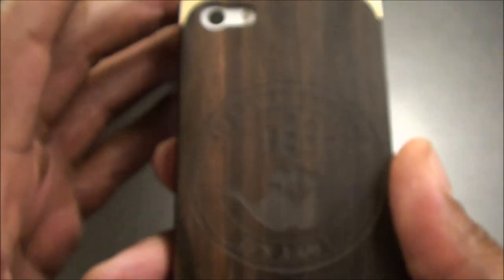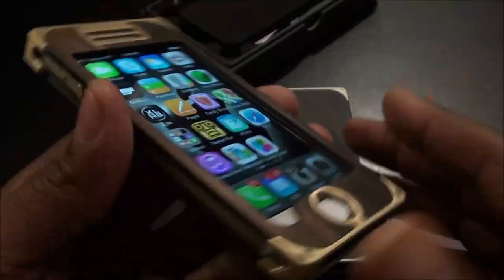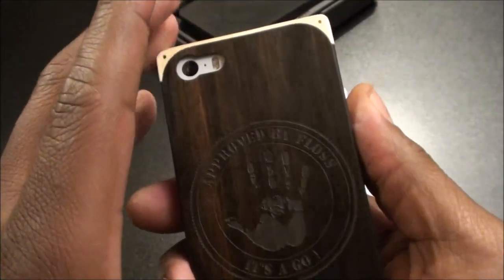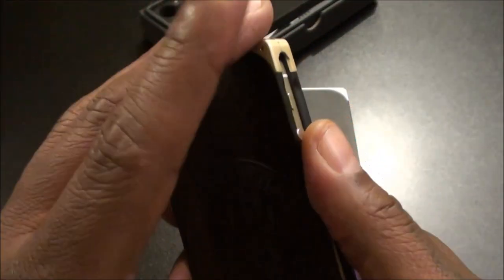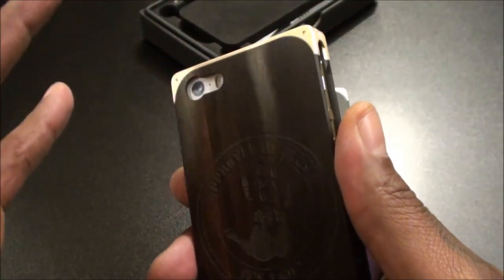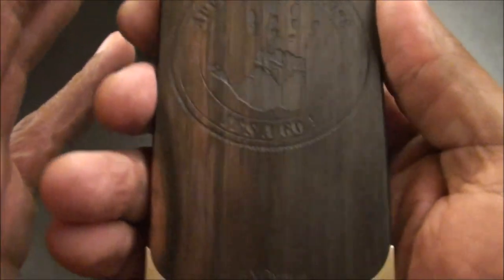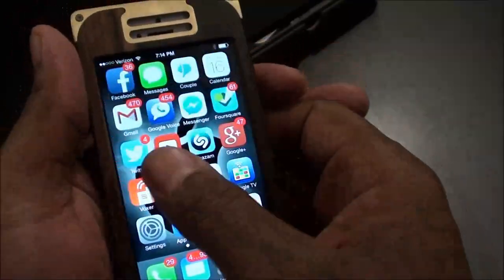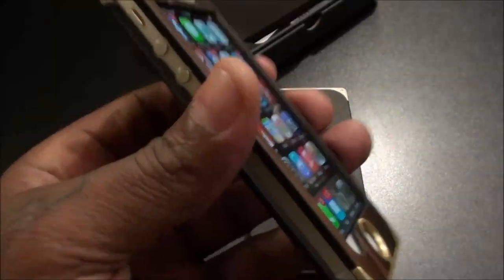All right, little company brand on the bottom. This is the brass Zircote composite material. And like I said, in the video, you can't really see 100% the quality. But fellas, and y'all fellas that rock with me, ladies that rock with me, y'all already know that I don't play around. When it comes to quality, if it's a go, I'm going to tell y'all that it's a go. And this is a definite go. The brass, everything is just fitted perfectly. And when you hold it in your hand, you're going to get that feeling. You can't get that feeling from watching the video. You're going to know you're getting your money's worth.